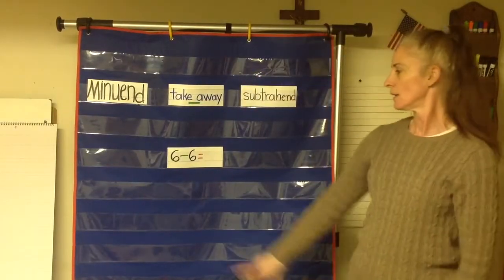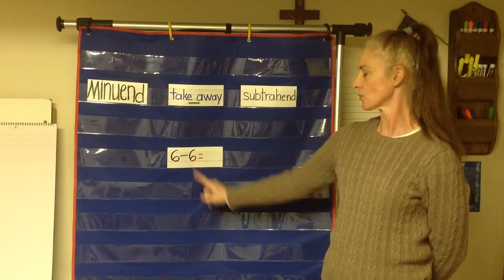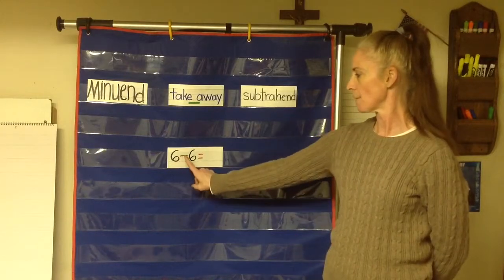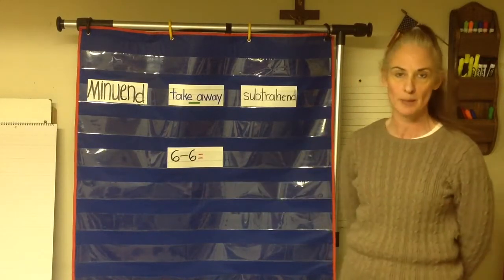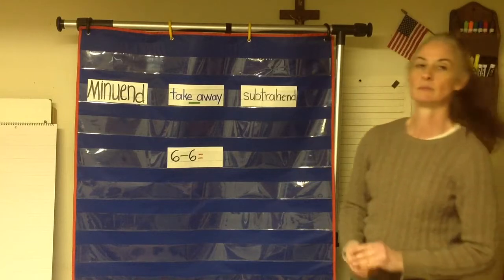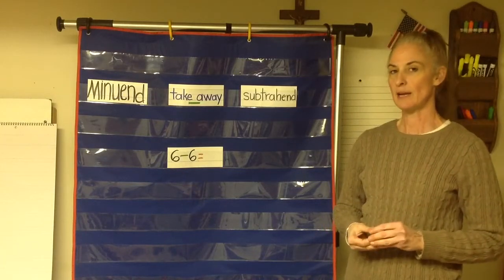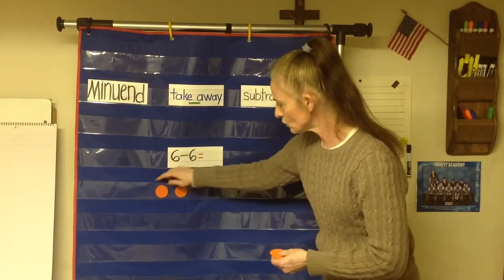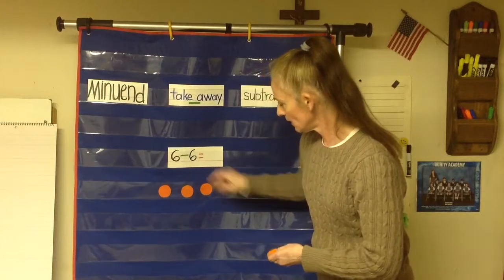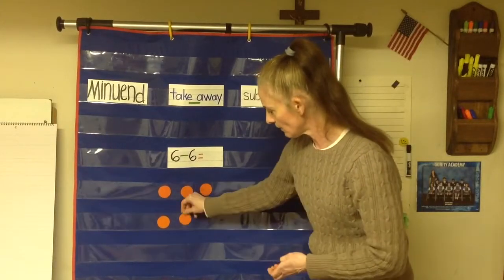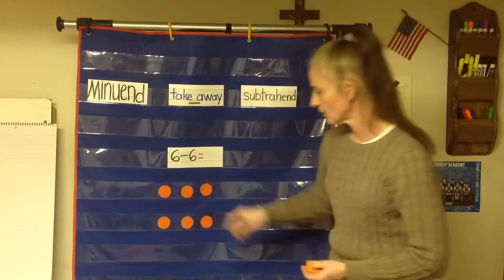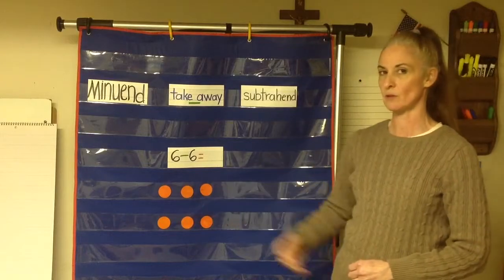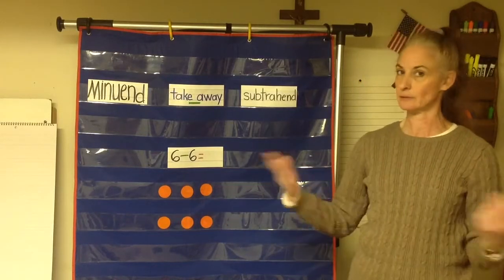Let's do 6 minus 6. Remember 6, start at the skyline, slant down to the ground, and curl it in. 6 minus 6 equals. Write that down for me. Okay, ready? Let's get 6, a set of 6. 1, 2, 3, 4, 5, 6. Minus, how many do we minus from our set of 6? Right, 6. So what are we going to do? Take them all away.